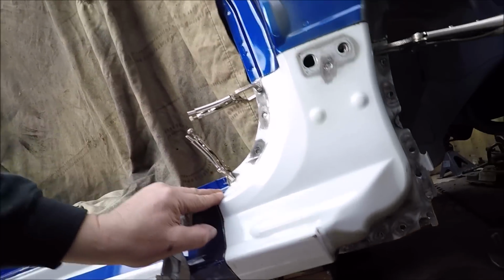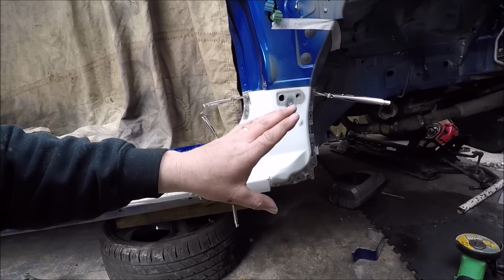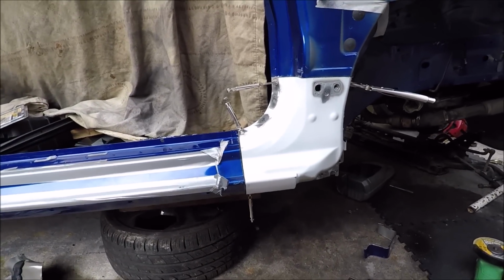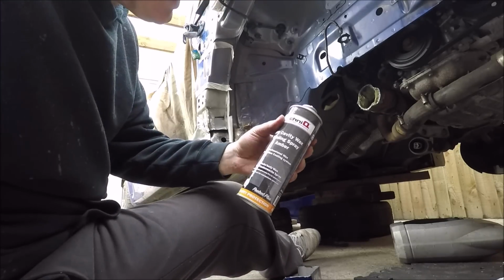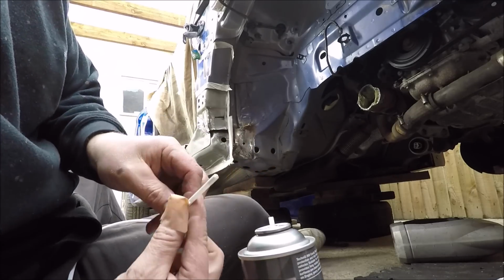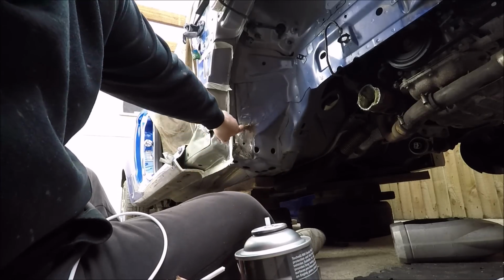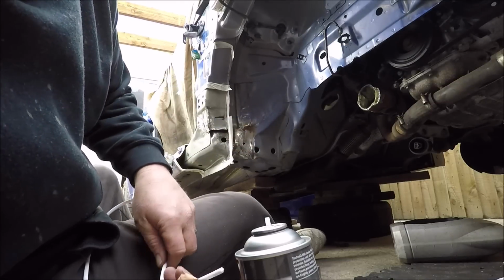Right, so the next thing I'm going to do now is pull this off. We're going to cavity wax all behind, spray, clean this up and get ready with a weld through primer. Start welding. Right, so what we're doing now is this is cavity wax spray, and it comes with a nozzle, and on this nozzle then, instead of firing straight ahead, it's got jets that go out. So we're going to go into all the holes where we welded up behind you and fill it with some wax.